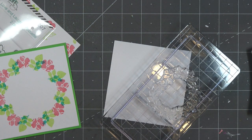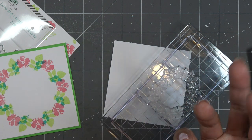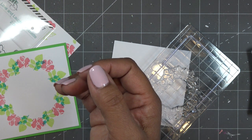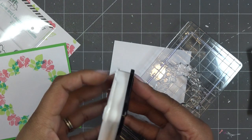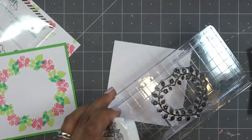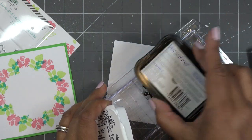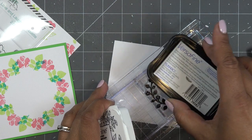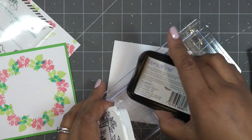Memento ink, VersaFine, VersaFine. Where are you, baby? Let's see here. Not Versamark, VersaFine. I used it the other day, and I put it right back here, and for some reason she's always hard for me to spot. Is it because I don't know what it is? She's here. Let me grab her. So VersaFine ink, as you can see, it is just rich and amazing and one of my favorite inks in the world, but it does take a minute to dry, which is kind of a pain.